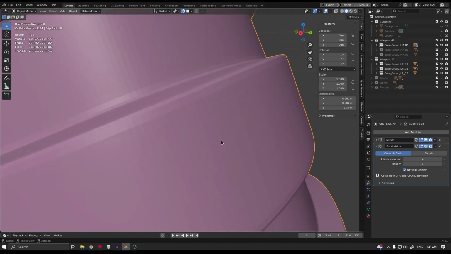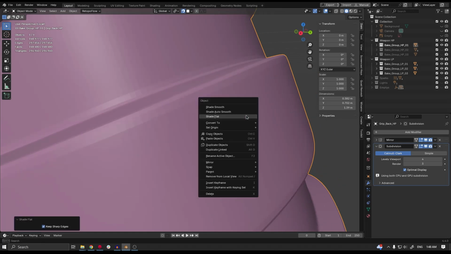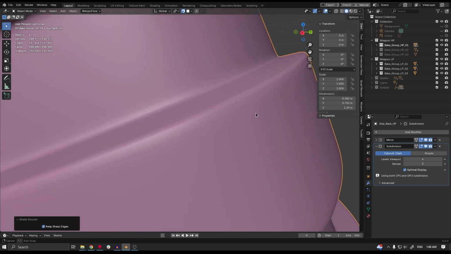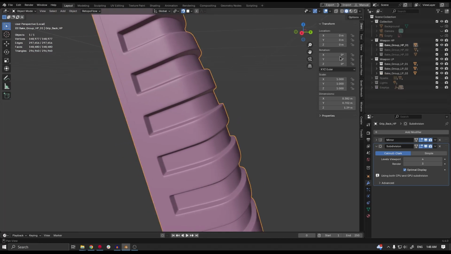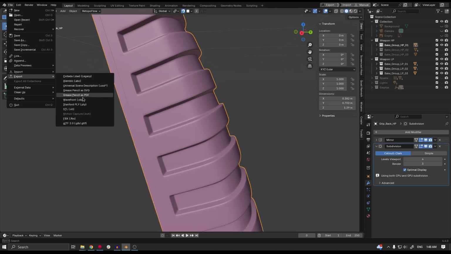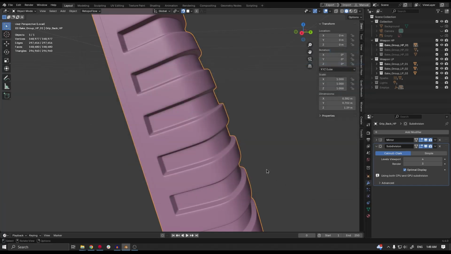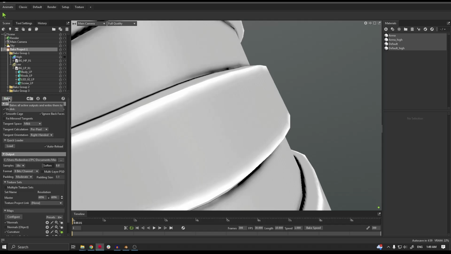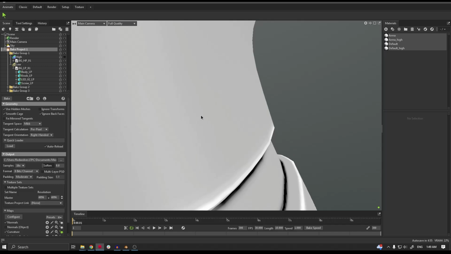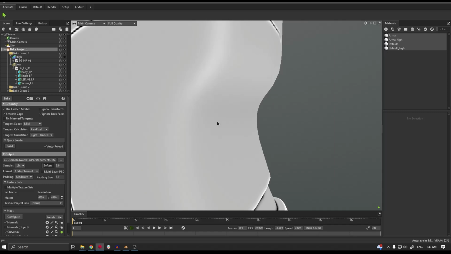Usually what happens is that you are working with the high poly model with the subdivision surface modifier, and it has so many polygons that you don't realize that the model has flat shading. So just double check in the high poly model. You have to set it to shade smooth. If you don't set the high poly model to shade smooth, you will bake every face into the texture, into the normal map, and so on.